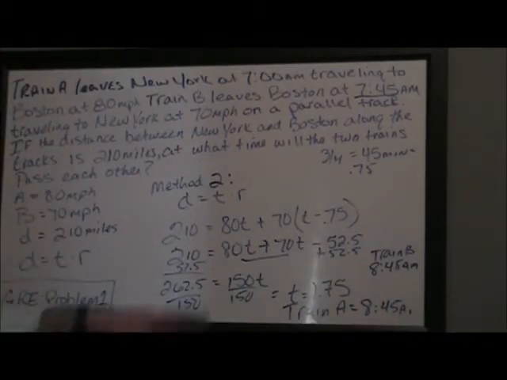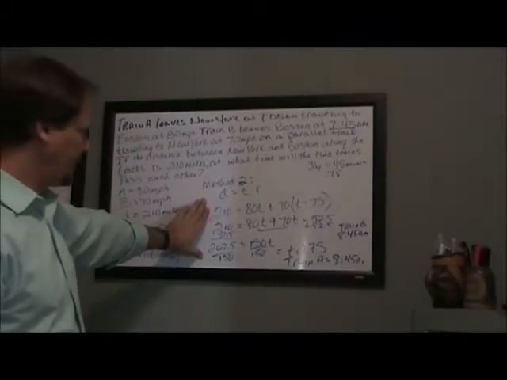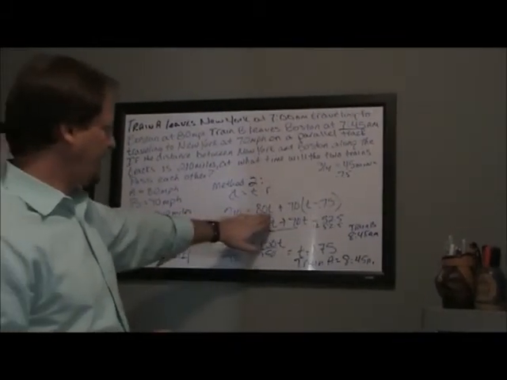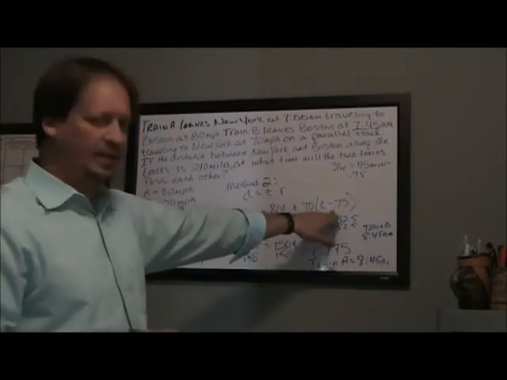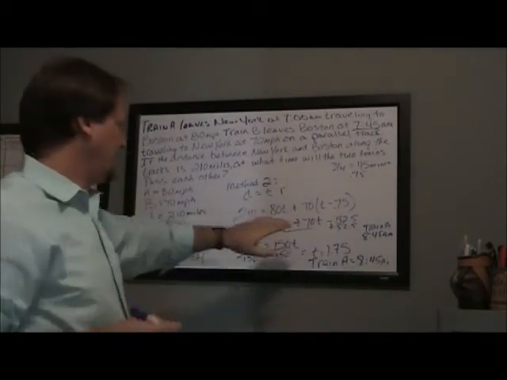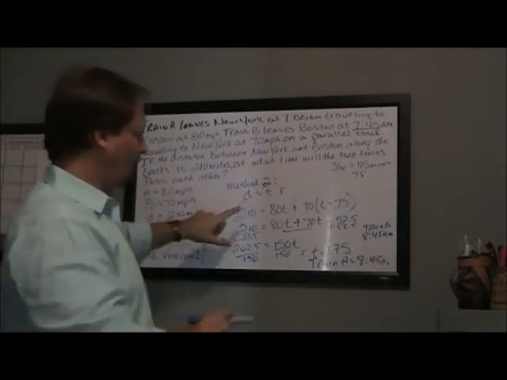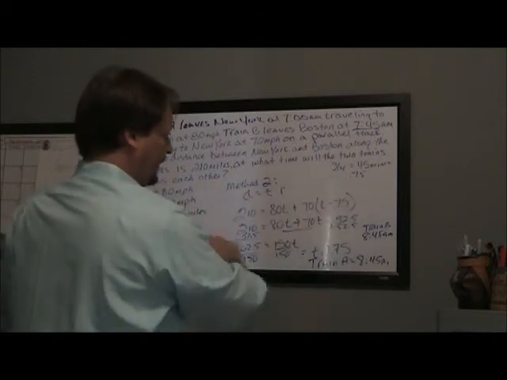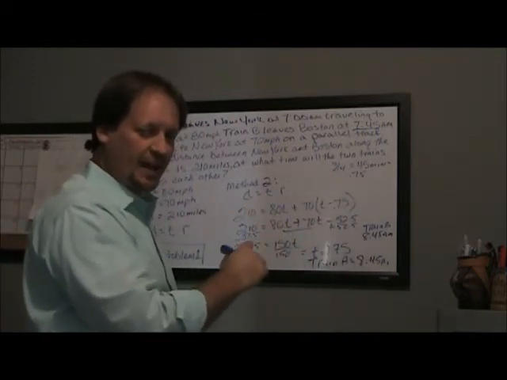So both methods will get you the same answer. Method 2 does not take into account the distance traveled, but it takes into account the minutes. Where method 1 took out the distance of train 1 and then figured out the difference between the two trains traveling simultaneously.